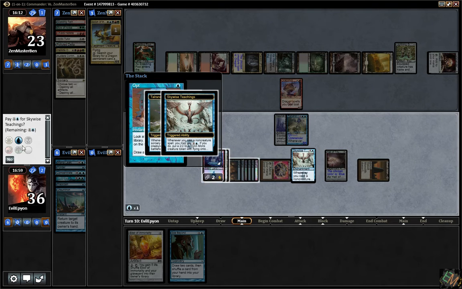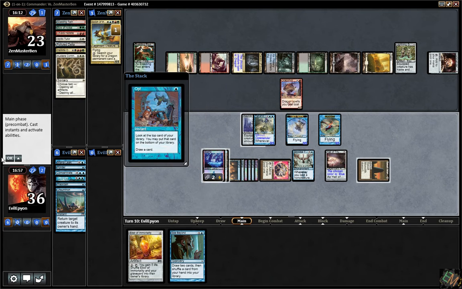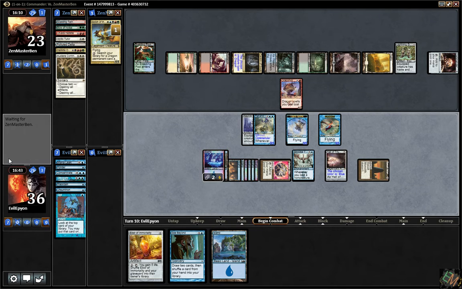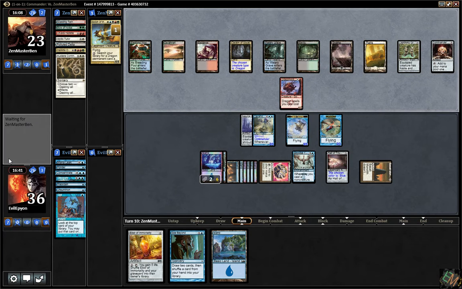So we can pay for Skywise Teachings, get a Drake, look at the top card, see if we want to draw it. Yeah, we want to put that on the bottom. Then we got an island anyways. That's fine, that's fodder for Sea Beyond then, as far as I'm concerned. And then we'll send it back. So we're probably looking at Scion of the Dragon here again. He obviously has plenty of mana for it, and the ability to give haste.